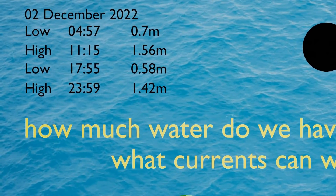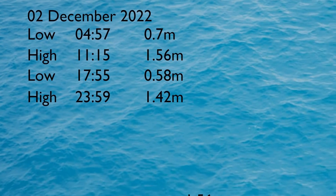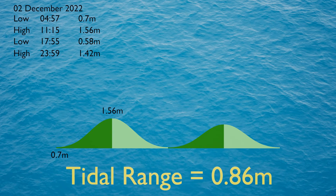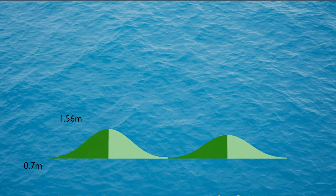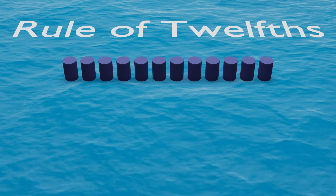The difference between our low tide and the following high tide — calculated by subtracting the low value from the high value — is known as tidal range. In this example, our tidal range is 0.86 meters, which is quite average. Some areas in the world have extreme tidal ranges of up to 4 or 5 meters. This brings us to the topic that confuses most students when working with tidal ranges, currents, and expected water levels: the dreaded Rule of 12.